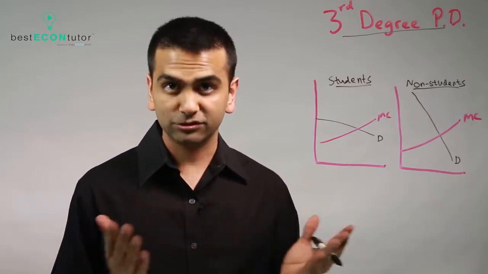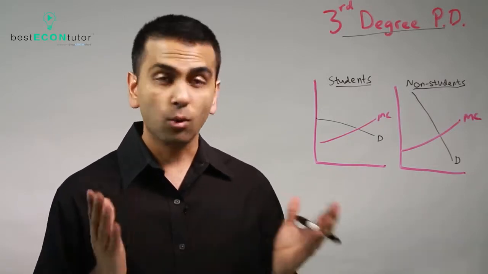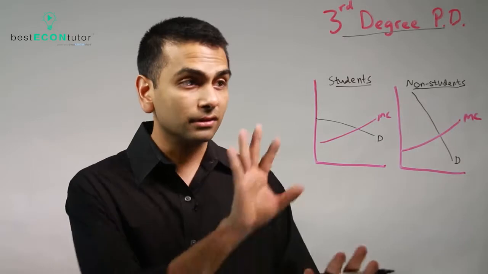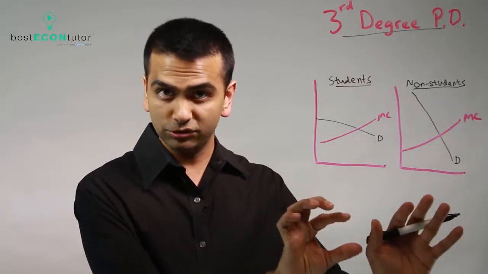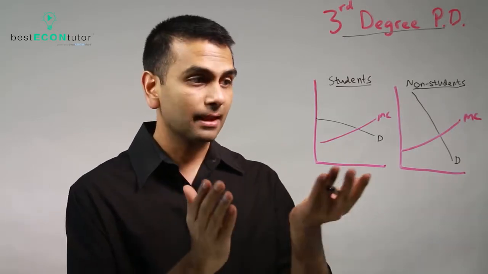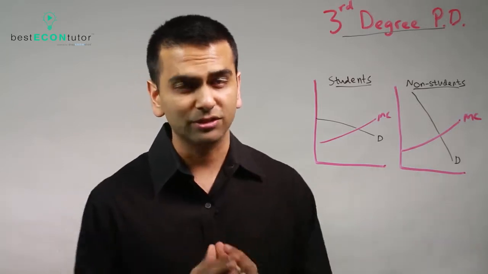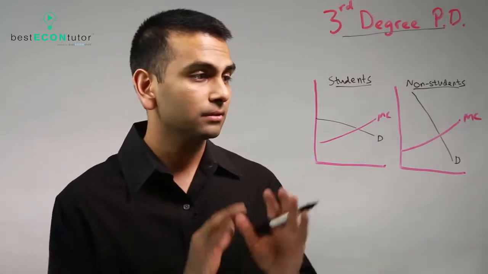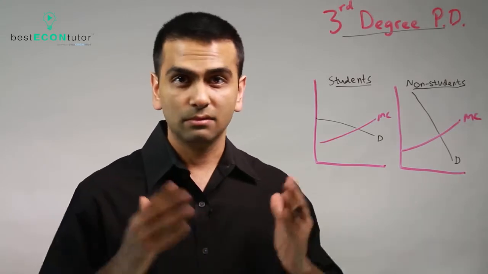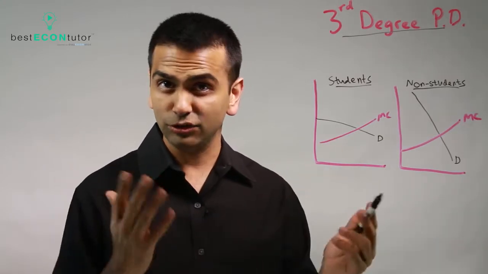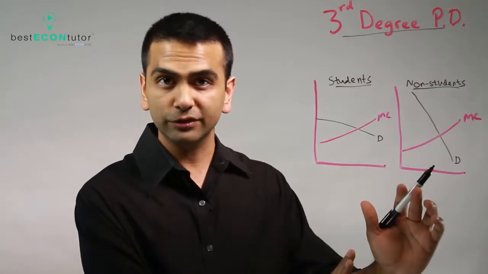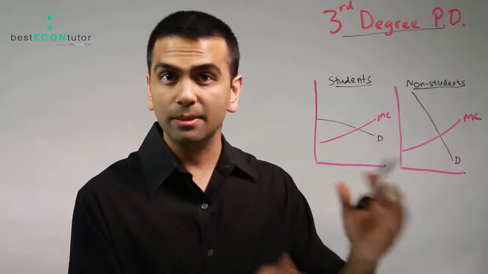Well here's how you do it. You basically split the market into the two different types of consumers, the two different groups. And once you've split that, which usually they won't ask you to split, they'll give you the two different graphs on any problem. All you have to do from there is MR equals MC and find the price like you normally would. So you kind of solve for the equilibrium separately for the two different groups. One doesn't even affect the other, and that's how you find the equilibrium optimal price for each market.